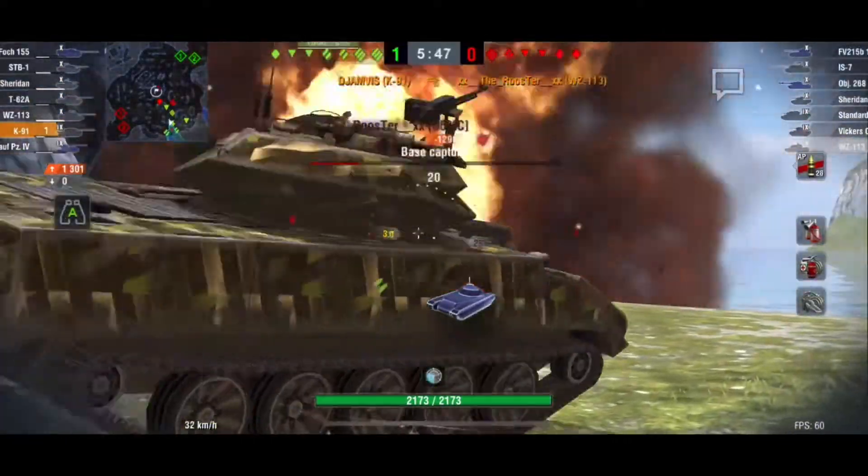You saw that one bounced — I'm not aimed at this point, there was nothing to shoot at. I'm going to come over here and use this building as cover, waiting for those heavies on my team to pull up and pressure this guy so I can get some side shots. I see he's coming at me — before I get spotted I want to back up, stay in cover and keep this building between him and myself. That ML has three shots and I can't take two shots from it. The IS is coming up, takes his attention, takes a shot on him. IS is now on a reload — one shot, two shots, I'm zoomed out — here's my third shot, and he's dead. That was all auto aim.